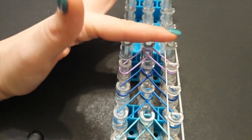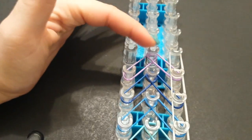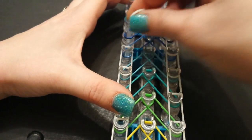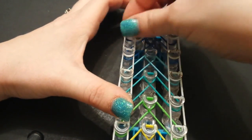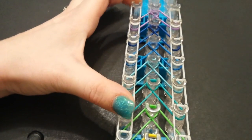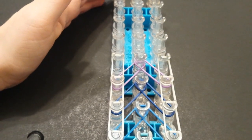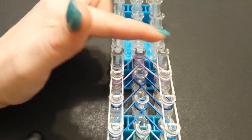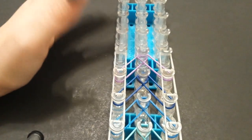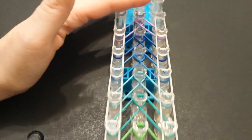Your last one should meet up with the point of your middle. So that's what it should look like. And again, we're not going to bring it in on the top. We're just going to leave it open like that. And now you can go ahead and turn your loom around.